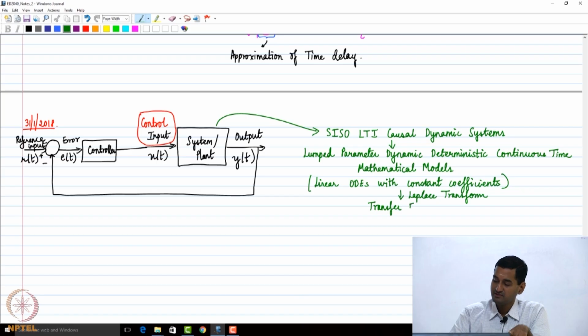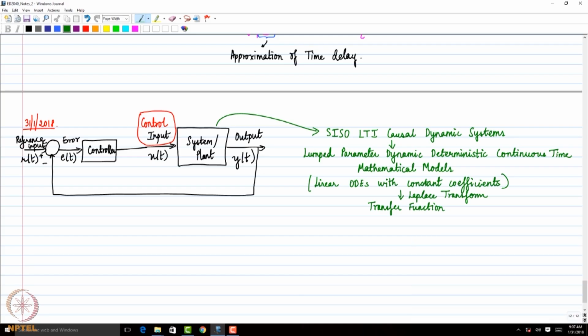Okay, so that's what we have done till now. Then we have looked at properties or characteristics of the transfer function, like what are the poles of the transfer function, what are the zeros of the transfer function, and then what are the implications of poles and zeros, right? So that's something which we have looked at. As far as transfer functions are concerned, we had poles and then we had zeros.